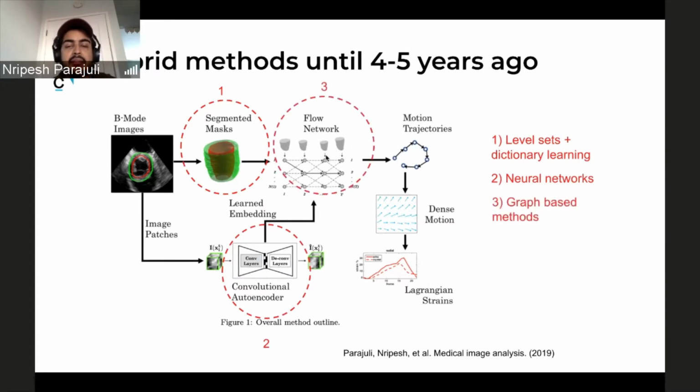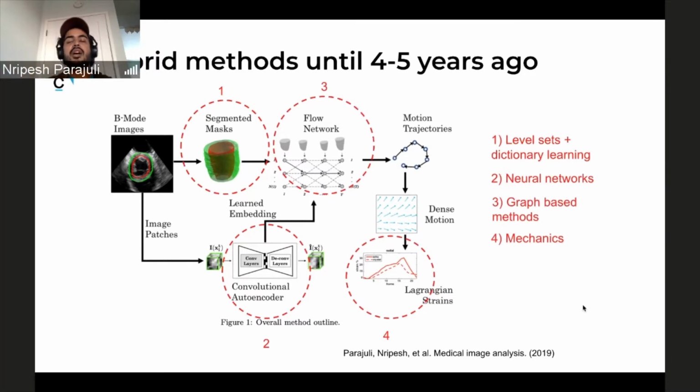There are graph-based methods, like I mentioned. I set up these surfaces as points in a graph, and then the correspondence, the matching, the registration was posed as finding paths in this graph, which was a really fun thing for me to do. That was probably the part I found most exciting, to be honest, and not just the AI and ML components. And there's also some classical mechanics, biomechanics, or material mechanics, whatever we want to call it, where it was just some deterministic differential algebra to go from displacement fields to strains.